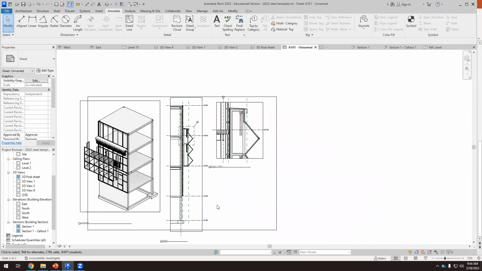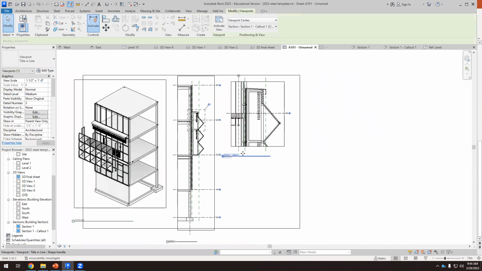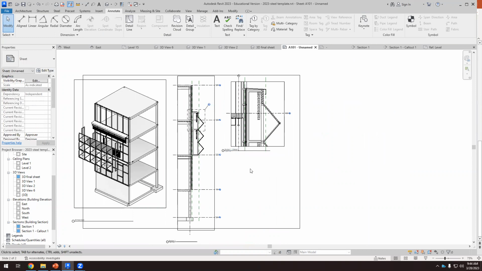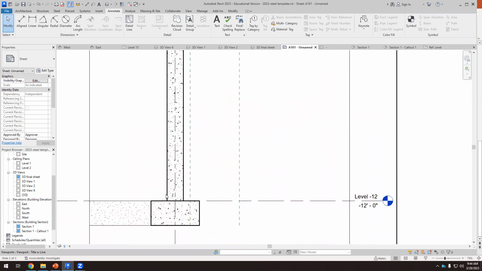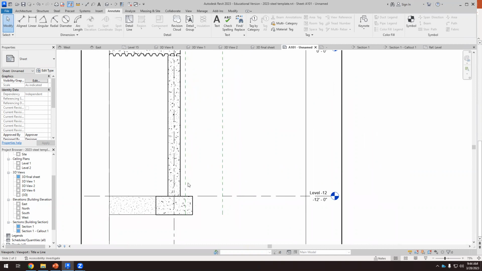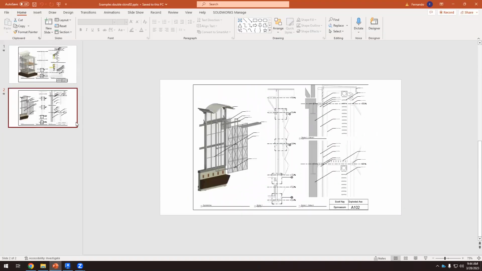So that will be the assignment that will be due this weekend. Okay, so we have a perspective, we have a section, and here we have callouts. We have to complete this sheet with another callout there. So what is that callout? Something that you have already done. I haven't done this with the concrete basement wall, but it's something that you have to do so that at the end we have these 2 callouts.